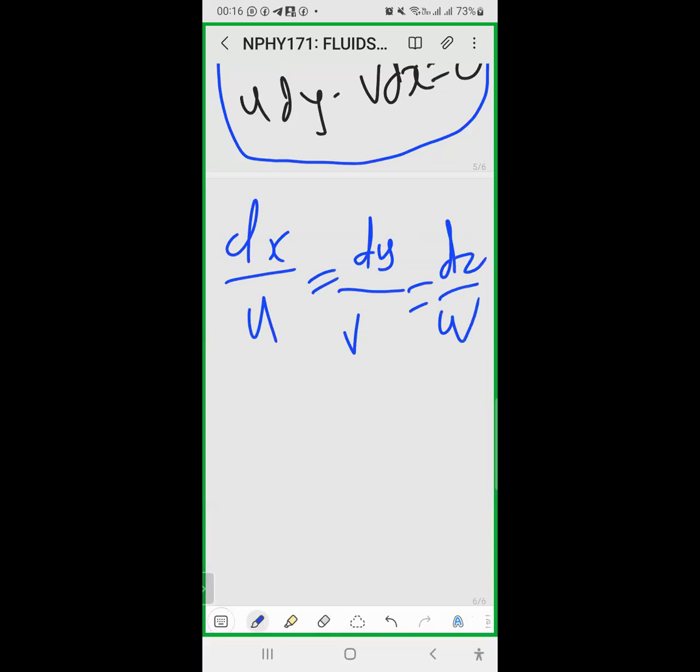Okay, because your velocity can also be given as a function of u, v, and w, not just as a function of u and w, and can also be as a function of v and w, or u and w. So it depends on the type of question that is given. So this is the equation that you use to find the equation of your streamlines.